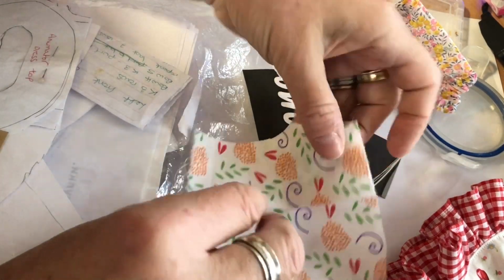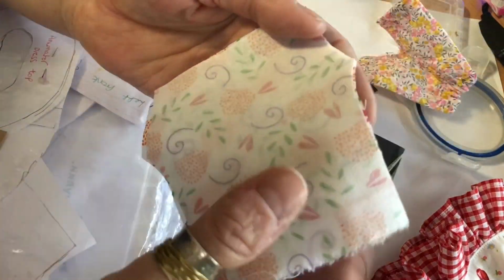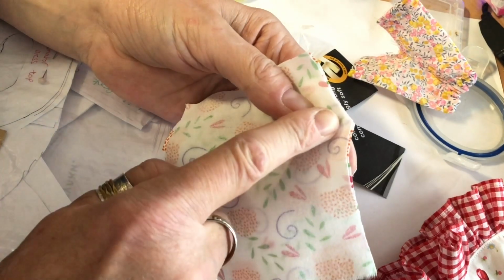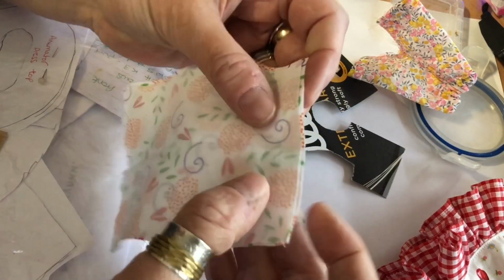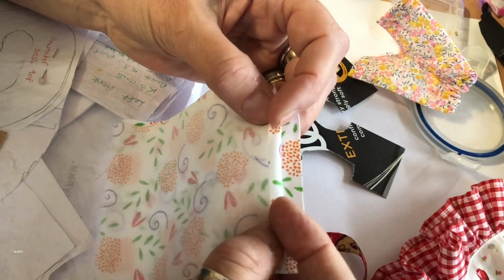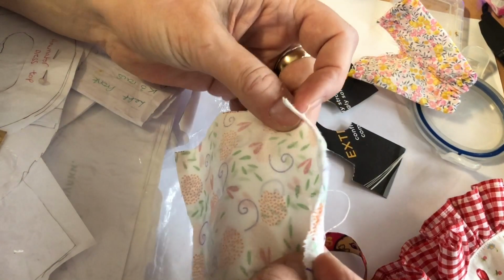So to make the shorts, I'm going to zigzag all the way around both pieces of fabric, and then I'm going to put the right sides together and stitch this long seam on one side from there to there. And then I'll be able to turn up the bottoms like that, and I'll be able to turn over the top for the elastic.